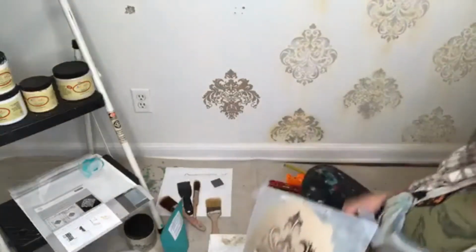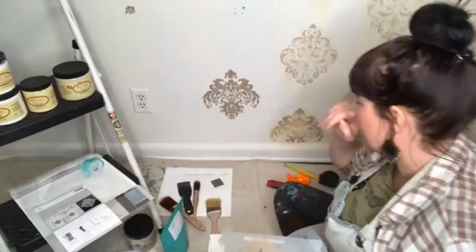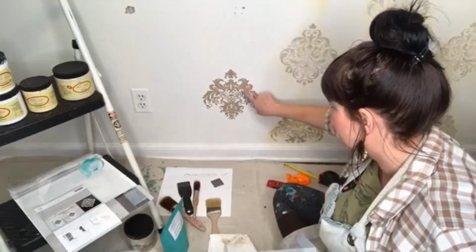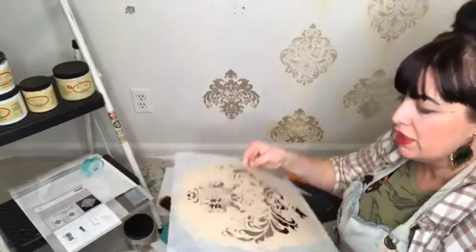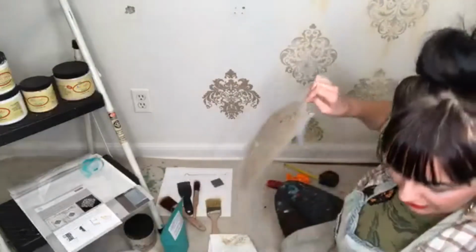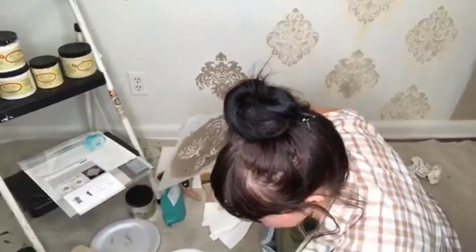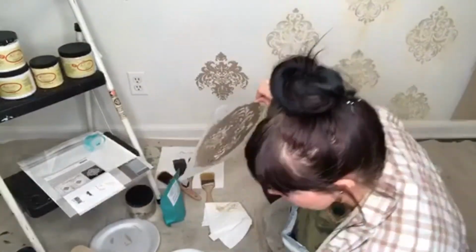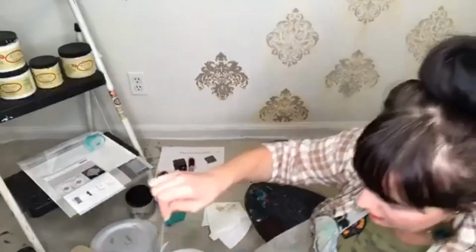Ta-da! It's gorgeous, it's gorgeous. And it's super high raised. And don't stress if you have little pieces that show, that's fine. It's fine. It's fine. It's old. It's vintage. So now what I do, and I'll show you guys, this is the process that you don't see on the lives, but it's important to know. So I'm going to pull you down here so you can see what I'm doing.